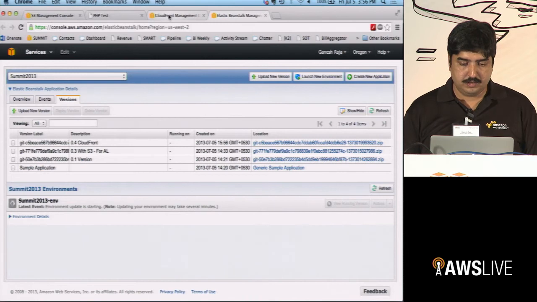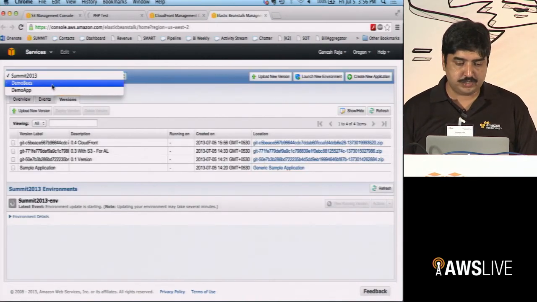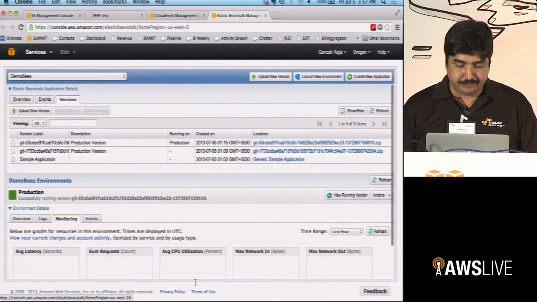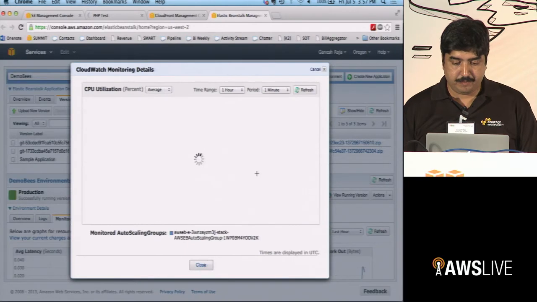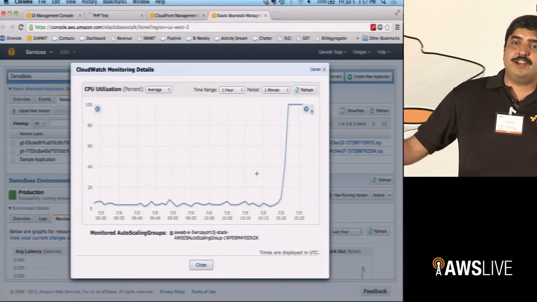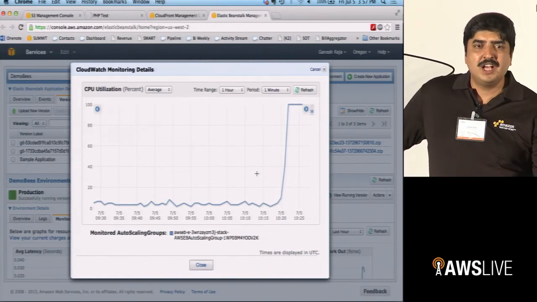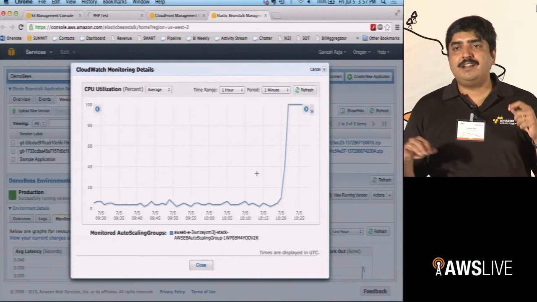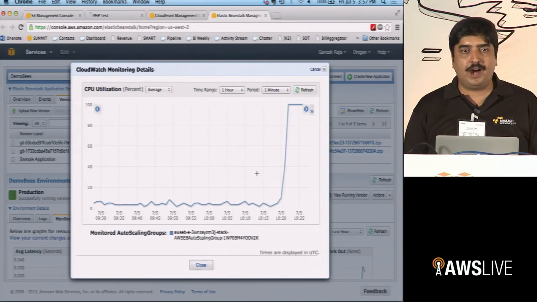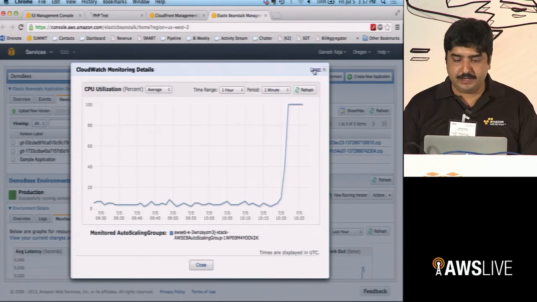Now, I'm going to go back to my demo bees application to see what's happening to the CPU utilization on that instance. There we go. So bees are starting to attack that instance. I've taken a T1 micro, a very small instance type, and it's already touched the 100% CPU mark. So now let us go and see what is happening behind the scenes.